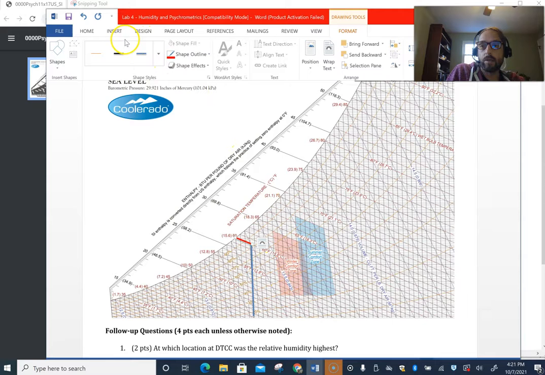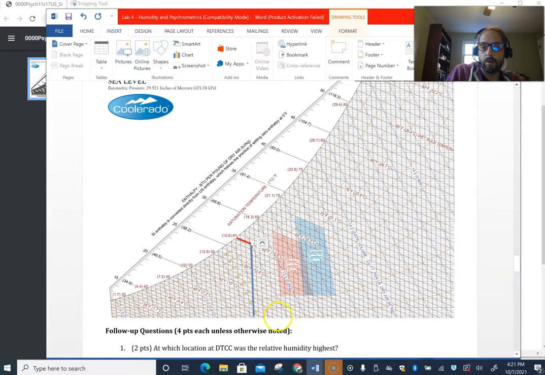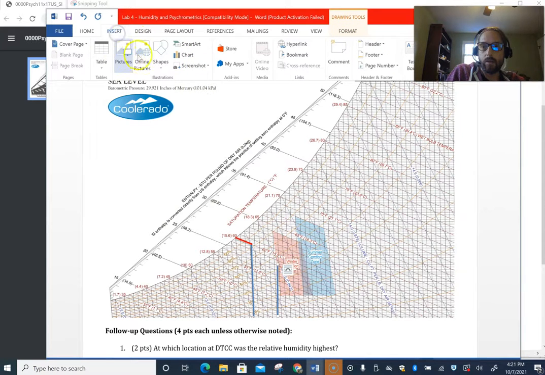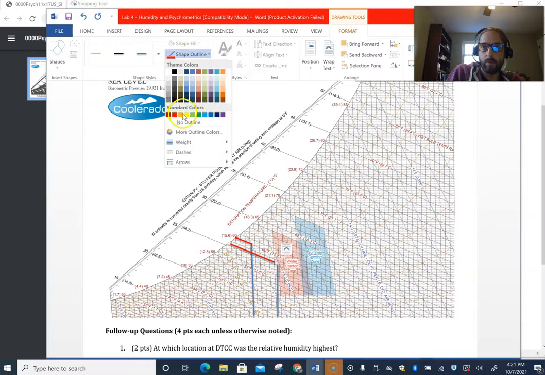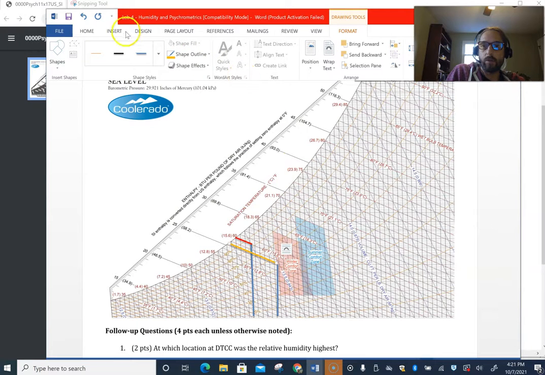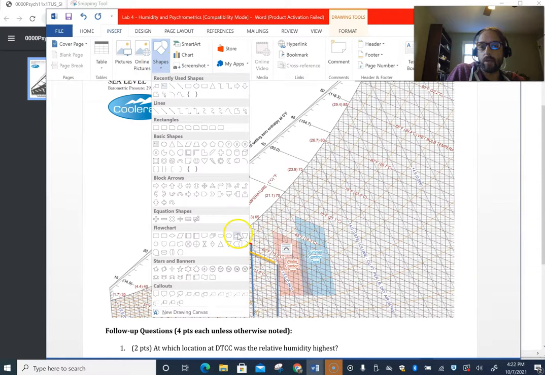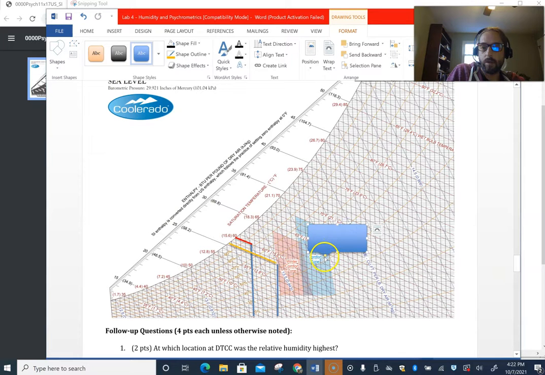So if I wanted to do this, say I have another reading, right? So I can do this reading here, and I'm just making this up, and say this is one, and here's another one. All right, so now I'm right here. Okay, I'll change the line, different color, whatever. So what you can do though is you can do an insert, and you need to tell me which data point is which. You can actually do any number of things with Microsoft Word. You can do a callout, for example, which could be helpful, right? So I hit the callout button and do this, and then you can move this box around, and here's the little callout tag.